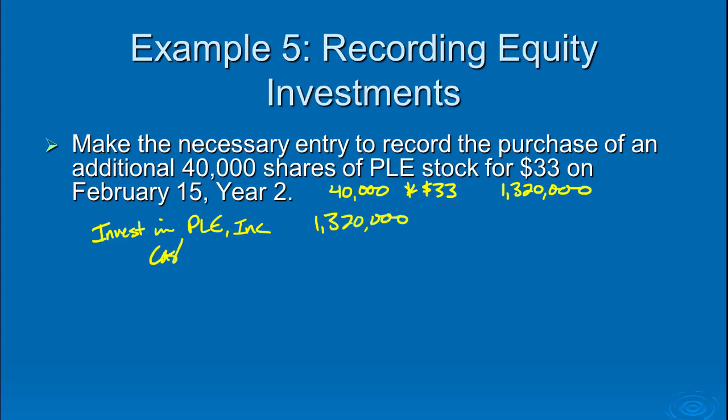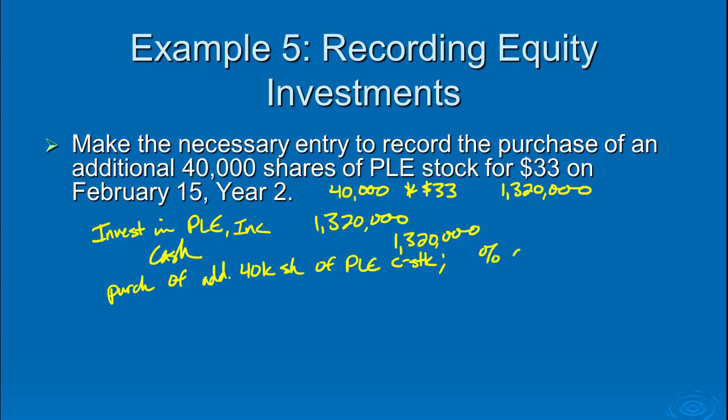And we would have cash going out to pay for this. So this is the purchase of additional 40,000 shares of PLE common stock. And I now have a new percentage owned. And I'm not going to calculate that for you. I'm going to let you do it. But before I turn you loose on that, I want to throw up one additional problem.